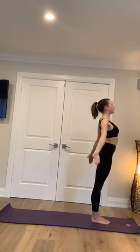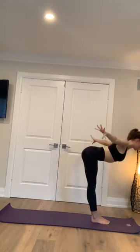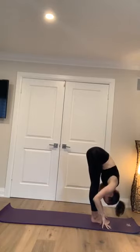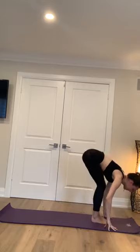Inhale, reach, arms lift up, palms touch. Exhale, forward fold, keep your knees straight this time. Inhale, palms to shins, gaze forward, flat back. Exhale, palms down, bend both knees.